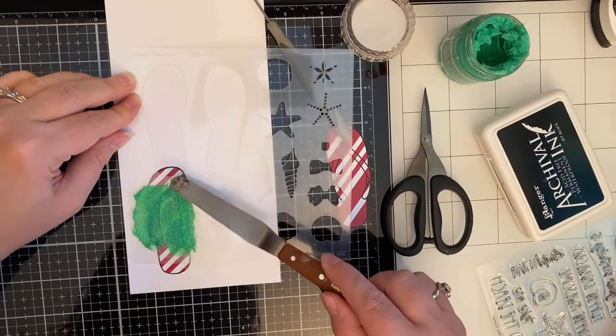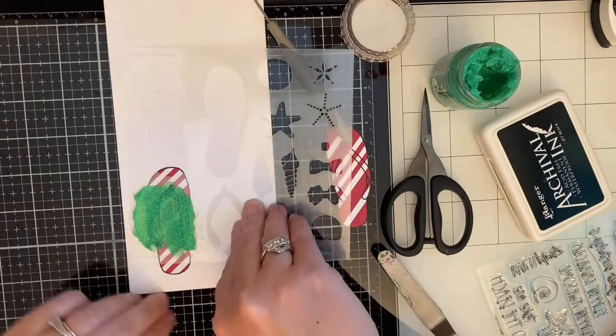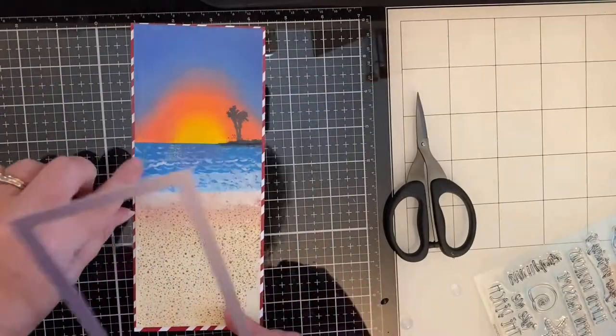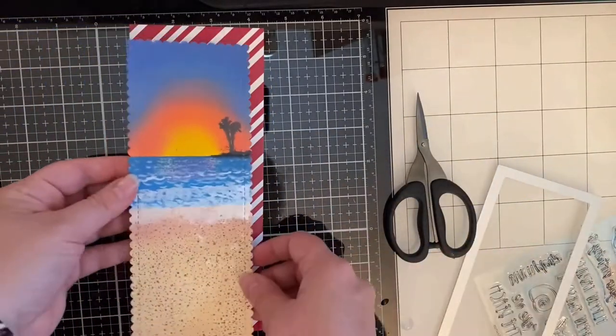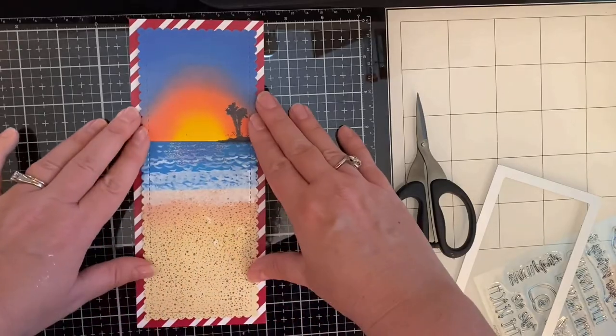To fix the little tear in the water from the masking paper, I decided to trim it down using a slimline die — this is the Cat Scrappiness scallops slimline die set, the largest one. By doing that it worked out perfectly: you can't even see the tear now, and it shows more of the frame.